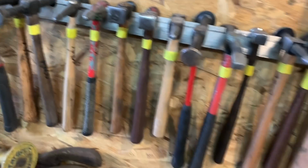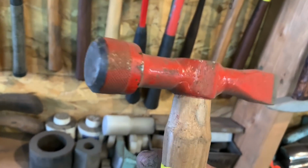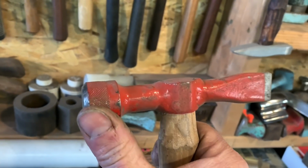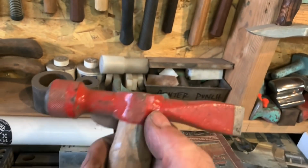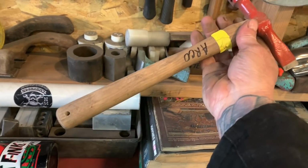This is one of my favorite hammers. That's why it's hung on the side like that. This was an old knurled piece off of a lathe that I found. It was sitting underneath a lathe, and then this was an old welding hammer, and I welded those together and made a body hammer out of it.